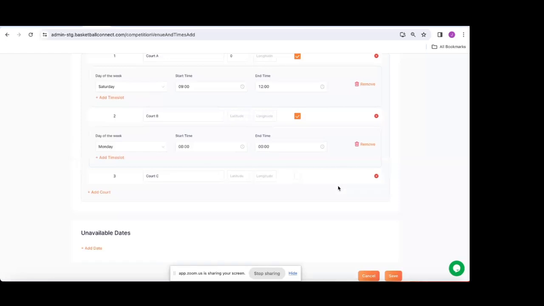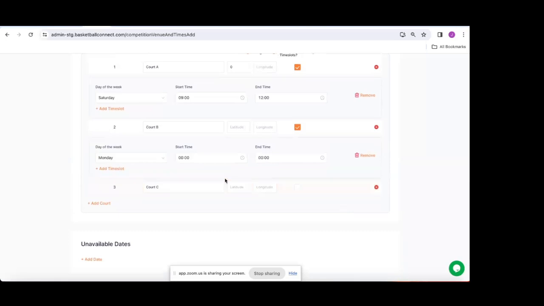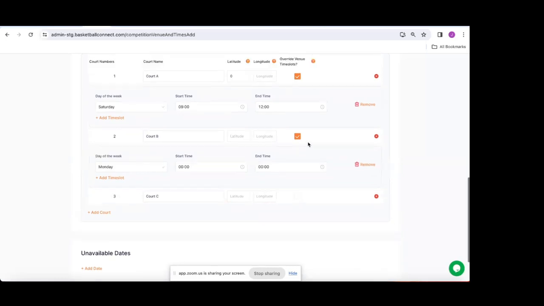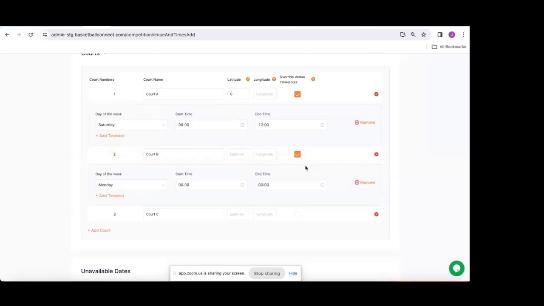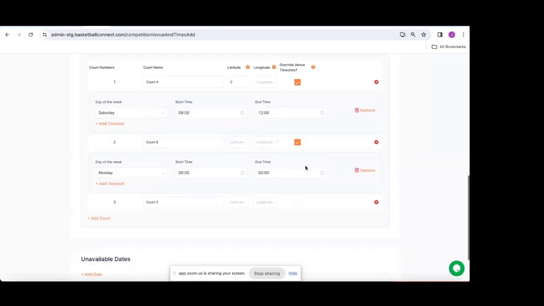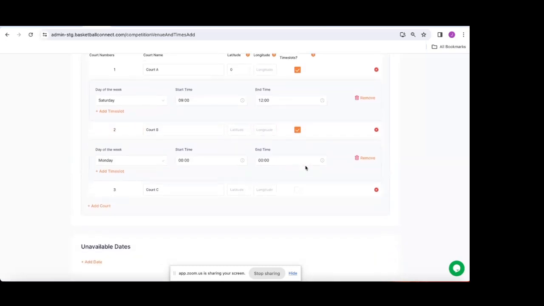I'll just pause there, Alicia, just conscious that there may be some questions, particularly around venues or anything that we've been through so far. I actually do have a question. So we've got training courts that run one way and FIBA courts that run kind of across them as they're mapped out. So would we add all of our training courts and then our FIBA courts additionally?